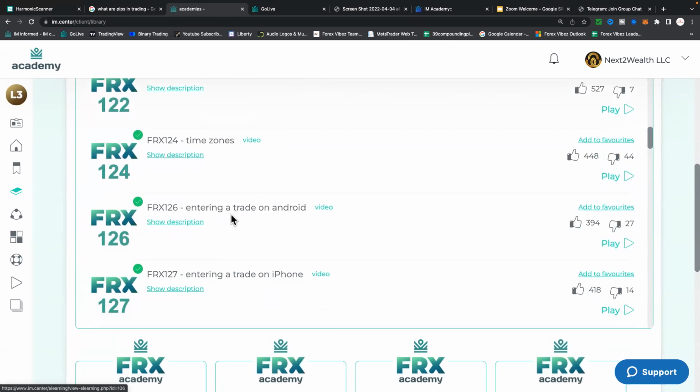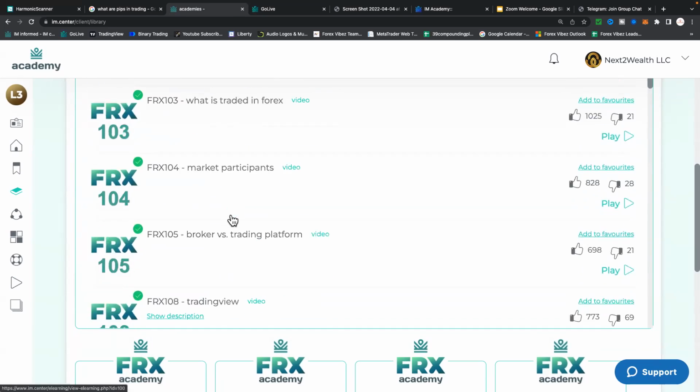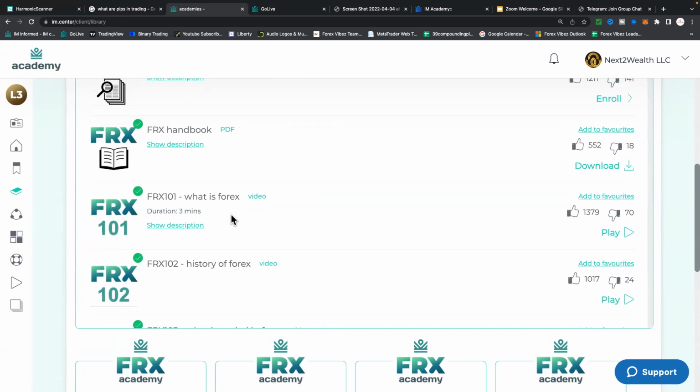Okay, so it goes over every single thing. And the way the academy is designed, it is designed to go from A all the way to Z. So when you go through this entire academy, now it's not long. Remember, it is self-paced. You determine the speed at which you want to go through it, whether at a moderate pace or you want to fly through it. It's totally up to you. It is self-paced. But the way this academy is designed, as soon as you finish with this, you're going to understand the fundamentals, okay? Along with that, of course, you do have mentorship as well.